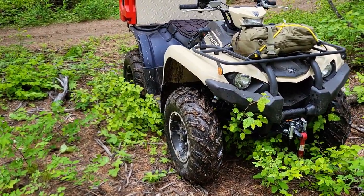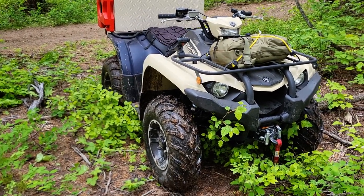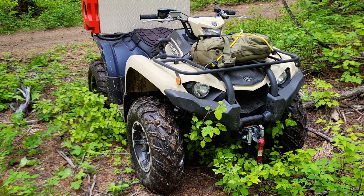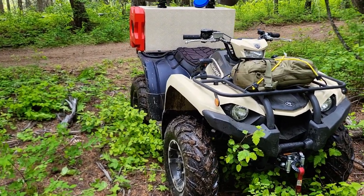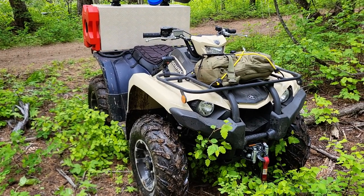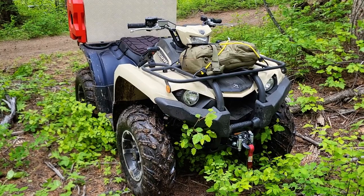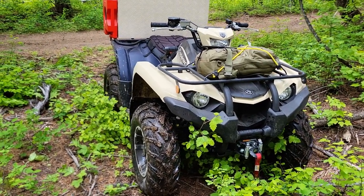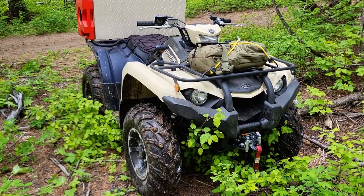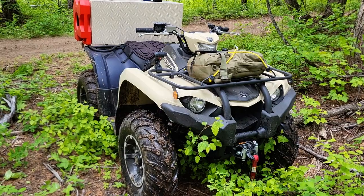And even in two-wheel drive, it did pretty well. So going off-road, I haven't really hardly ridden off-road. I have 9 miles on this thing, just under 10 miles. But it seems to have plenty of power. It steers nice. You don't even notice it has the electronic power steering, at least I don't. But it seems to track fine.